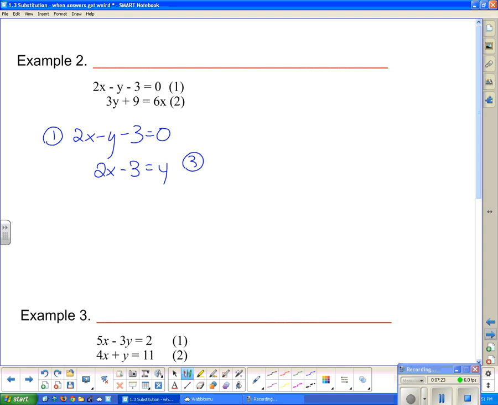And now I'm going to sub my equation three. We're going to sub equation three into the equation I didn't use in the first place, which was equation two. So if I sub equation three into two, I've got three y, but y I know is two x minus three. Then I'm going to add nine. And that's going to equal six x. So now I just have to expand, simplify, keep going. So that's six x minus nine, plus nine equals six x. And now my nines cancel. So this tells me six x equals six x.